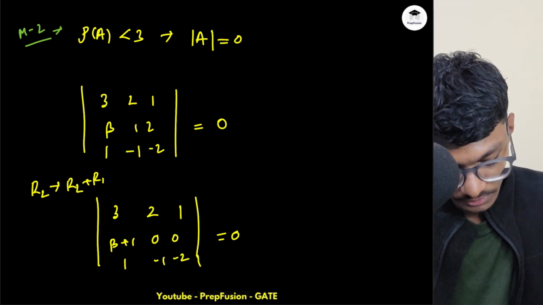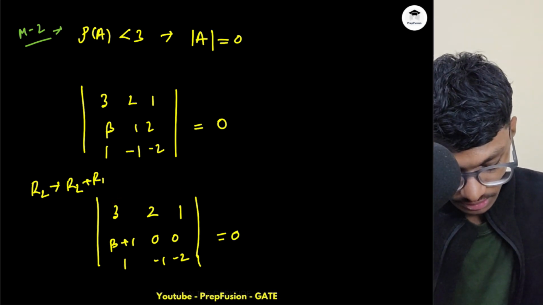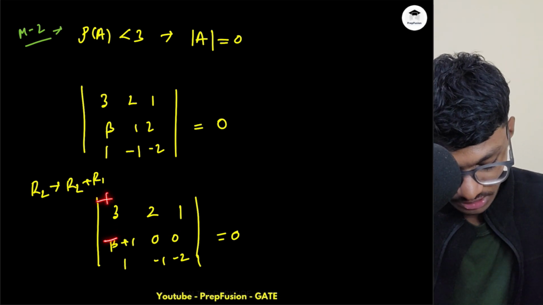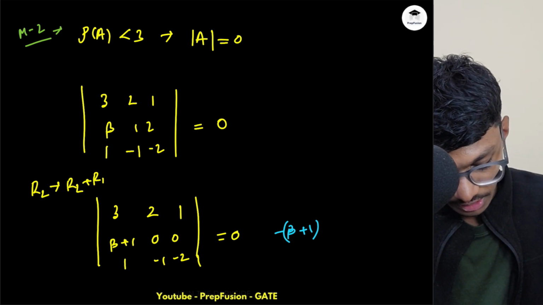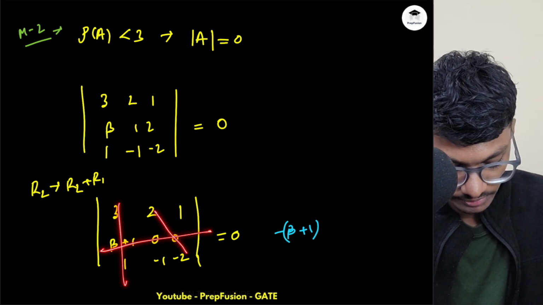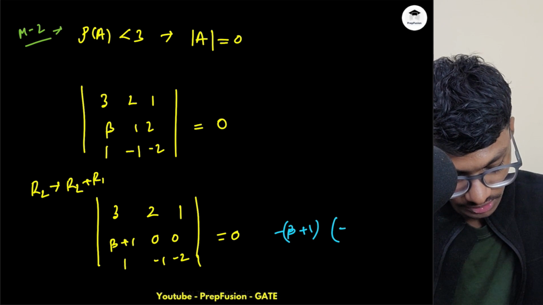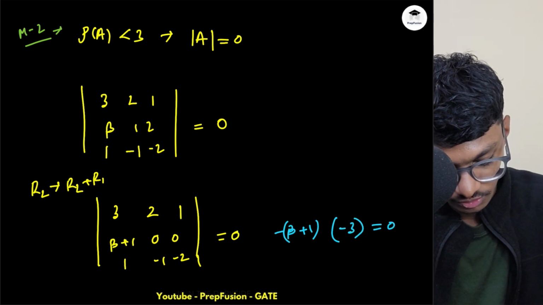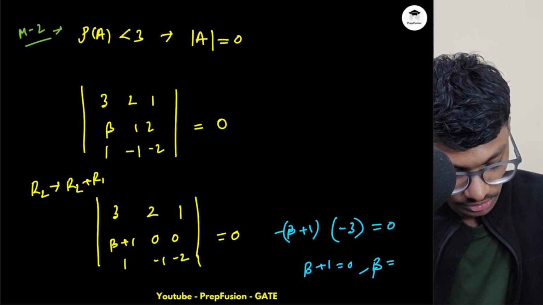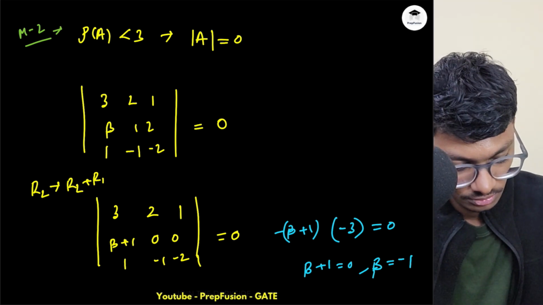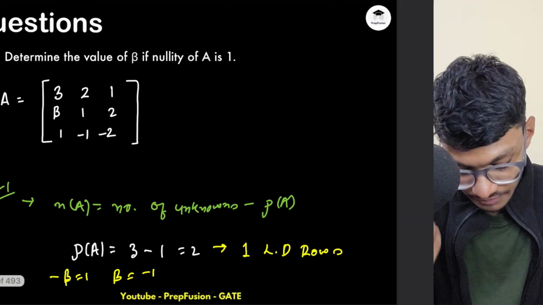So basically I can open along this row. If I open along this row, this is plus, minus, plus, and this is minus, plus, minus. We'll open with minus, it doesn't matter because anyways it is equal to 0 itself. Beta plus 1, and we'll just block this row and column. So 2 times minus 2, which is minus 4, plus 1, which is minus 3, equal to 0. So this is non-zero, so we can divide by this. So beta plus 1 has to be equal to 0. So beta equals minus 1. Okay, so beta equals minus 1. Like this you can solve. Whichever way you find suitable, you can solve.